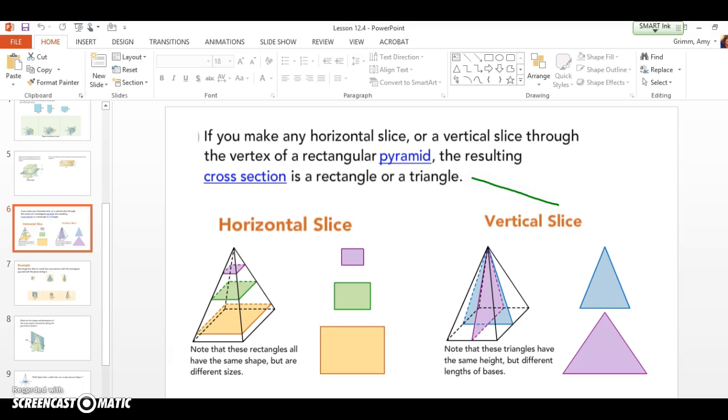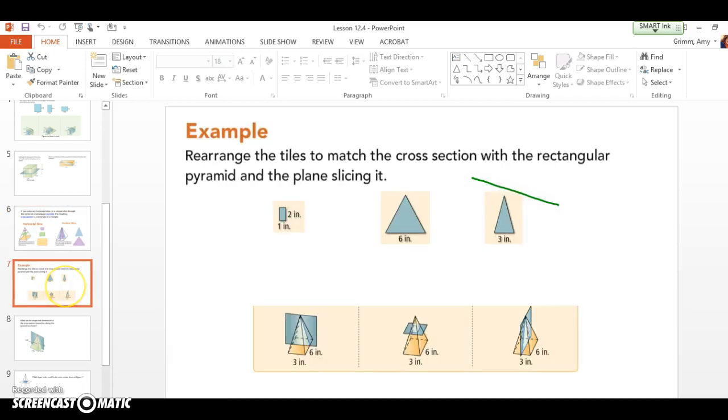I wish I had another one of these. That would be helpful. All right, so let's take a look and see if we can do it. So check out these different cross sections. Is there one that is easy that you just see? Yeah, the second one. Because what would that cross section be if I sliced this fruit going this way? What do I get? I get a small triangle if I slice it this way.